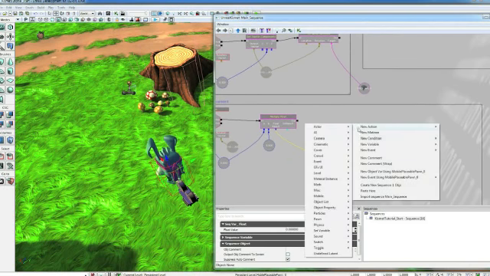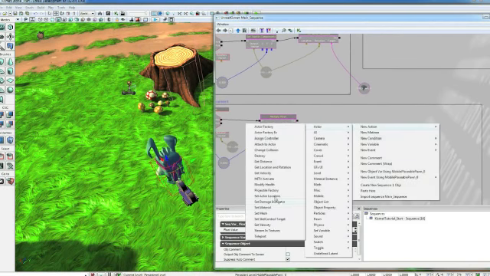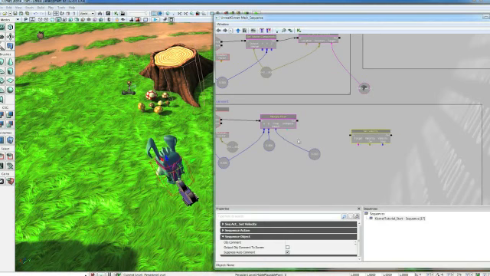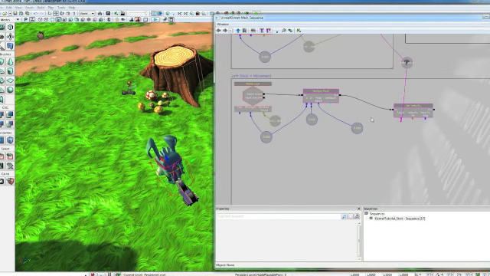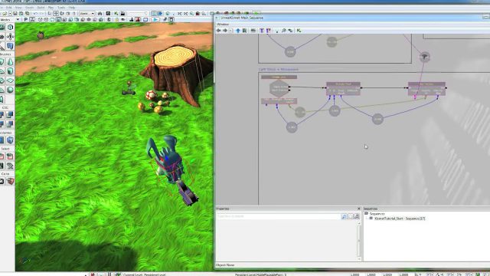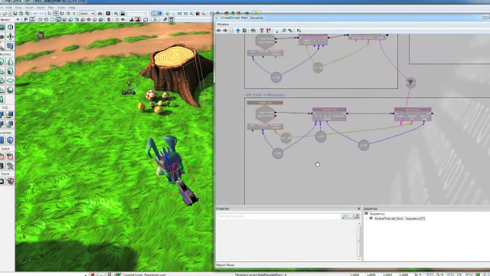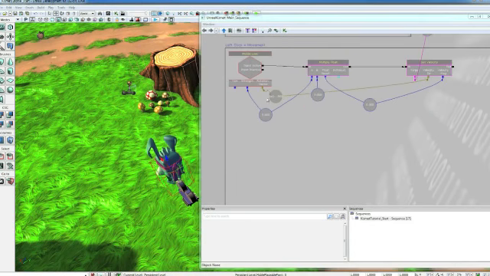So let's do a new action actor, set velocity, and we'll drive that into there, set our target to our little pawn guy, and then drive the velocity direction from the rotation vector and the velocity magnitude from the result of our multiply float. That should set us up to make it move around by the speed of how far away the stick is from the center.